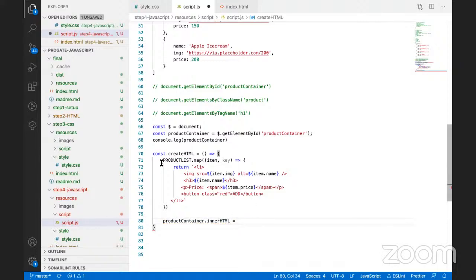No, not like this. I have to put it in a variable also. Const HTML data. So it will come here. Now what I have done is, whatever content is getting written from here, let me undo, I am assigning it to a variable, and that variable I am now putting back into the innerHTML of UL.